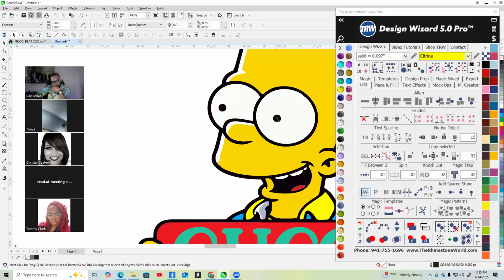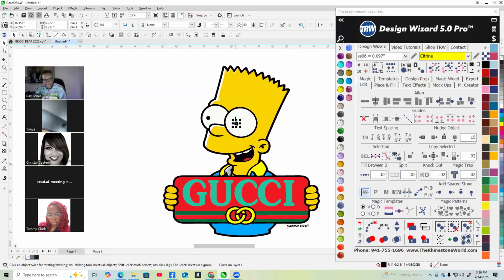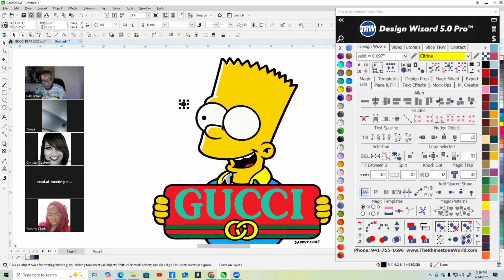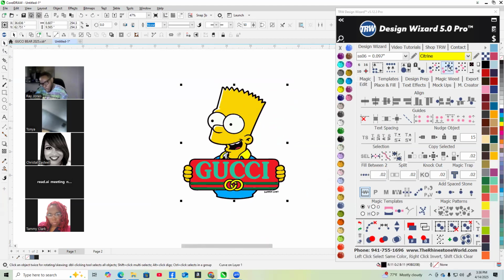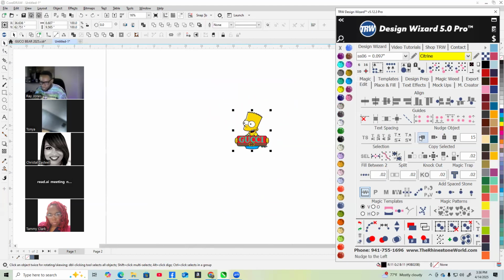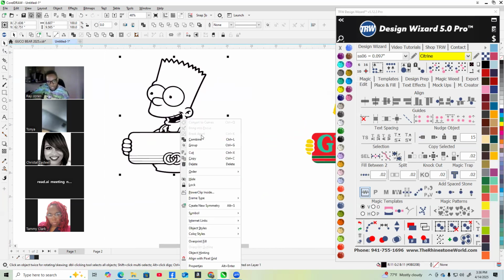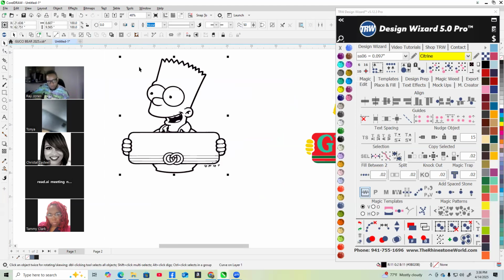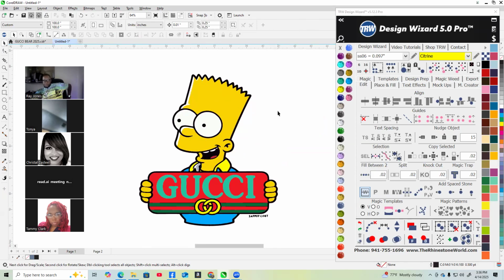Let me see the eyeballs. Okay, so we still have not grabbed all of the black yet, because as you can see, the eyeballs are separate, the ears not there yet. So we're gonna click on a black, select all the same color. I love nudging it out, making sure I got what all I need. And then let's right click, let's combine it, let's weld it, and nudge it back in. Boom. We ready. Yeah, we ready. All right, watch this.